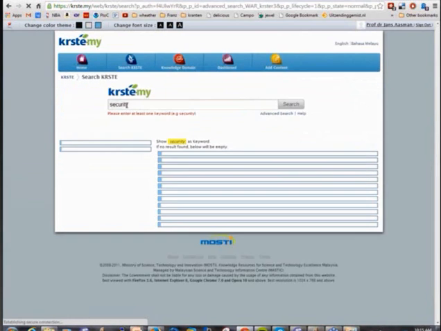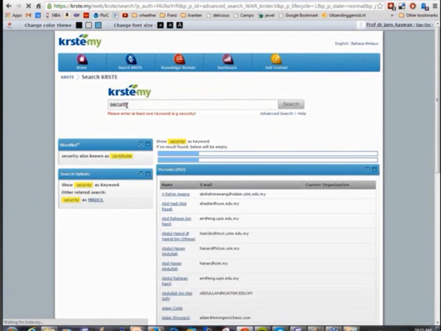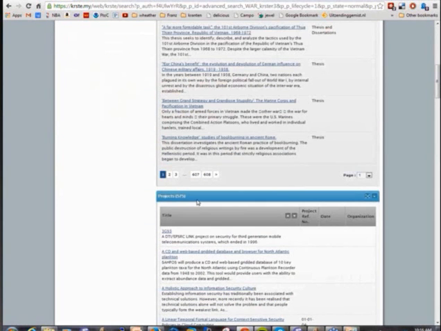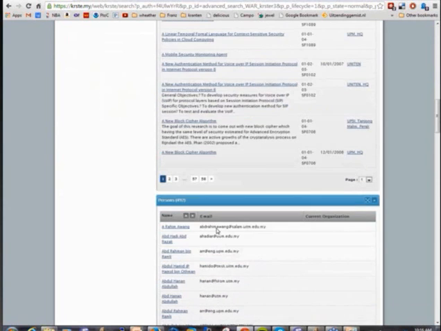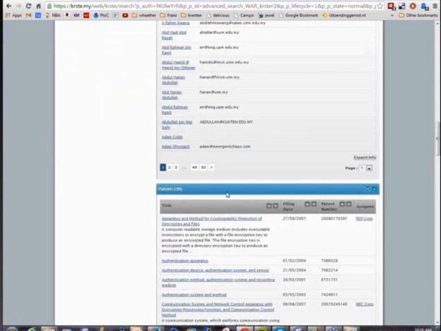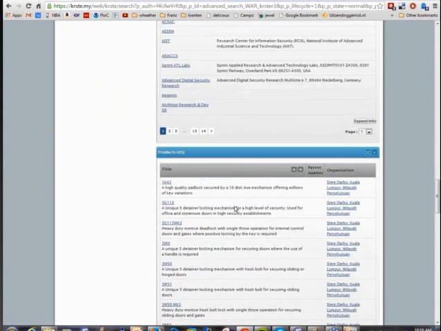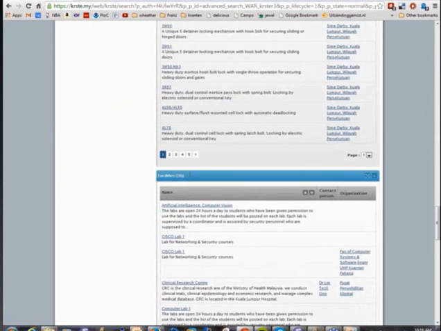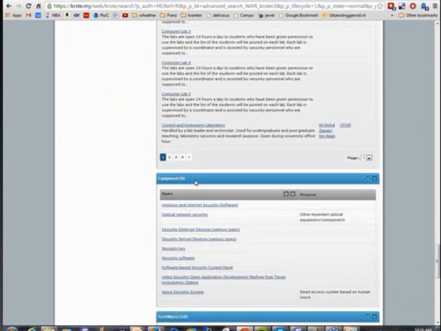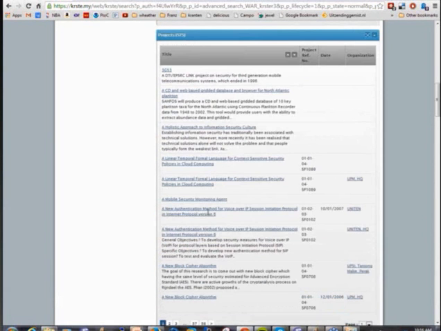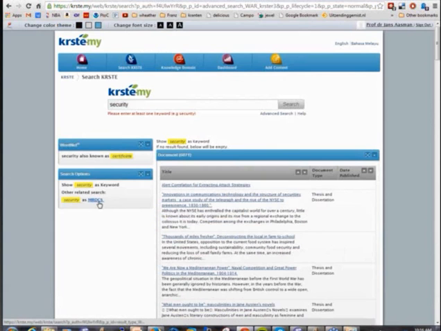just say security or whatever, then what it would do, it would go through every kind of object that we had. So when I searched for security, there were 6,000 documents that you can look at. And there were about 575 projects about security, 492 people in the country that specialize in security, about 30 patents, about 138 organizations, lots of products that ultimately came out of the research, facilities that do research into, equipment bought for this, technical markets, and websites. Yeah, so it's almost like a faceted search over all the scientific knowledge in your country.